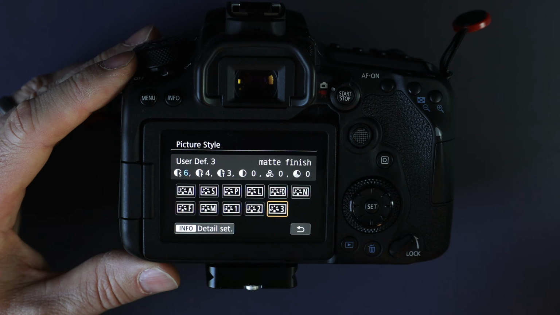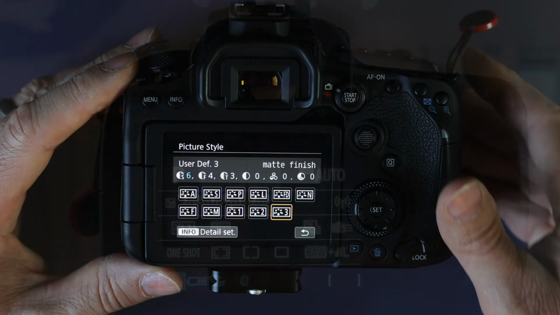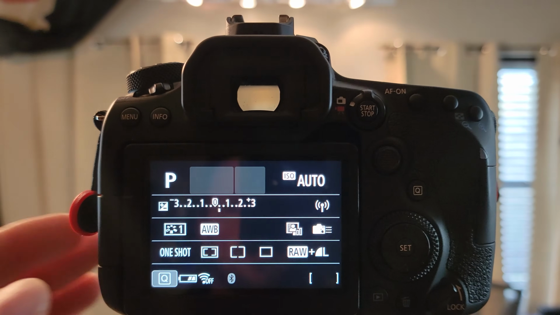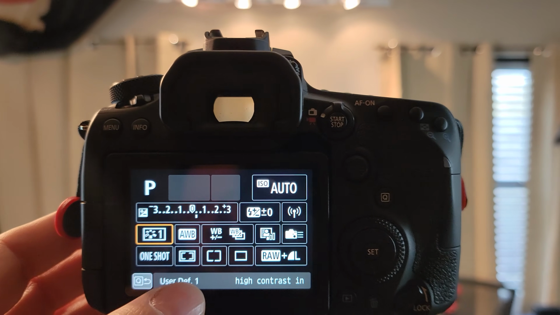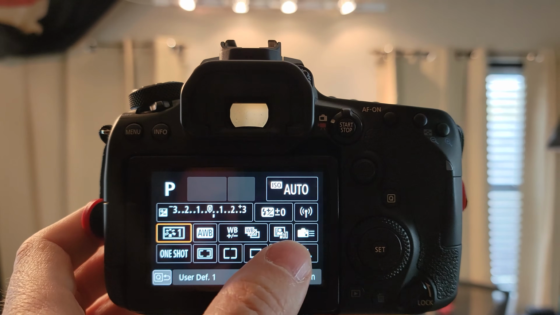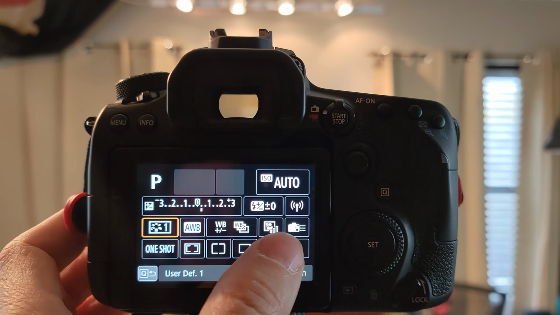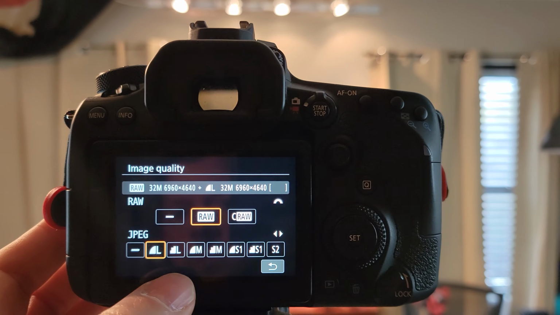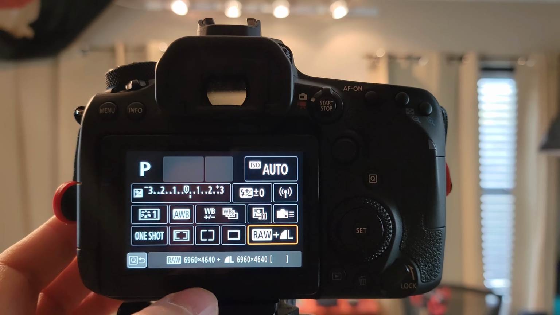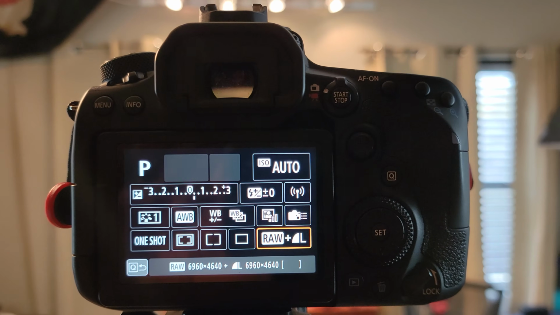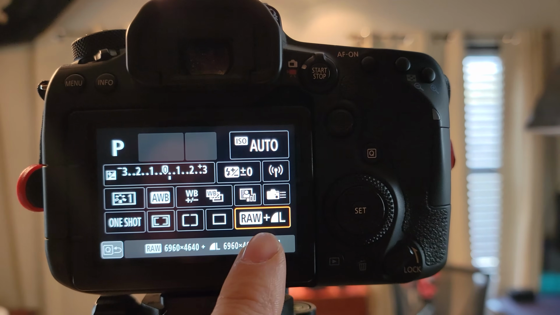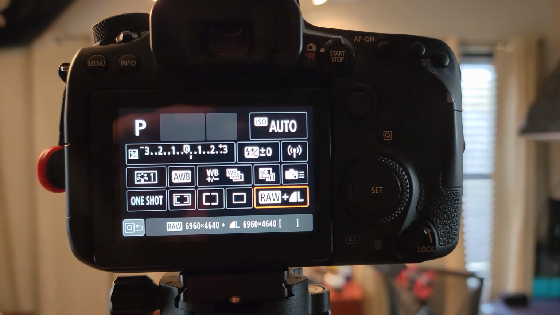Let me show you how you make them and what you need to do that. First thing you need to do is take a photo of the setting you want to adjust and make sure that you have the raw file set up like you see right here. Go into your camera, change this setting right here to raw plus JPEG, and put this in a folder so you can use it in a couple minutes, because we're going to need that raw file.